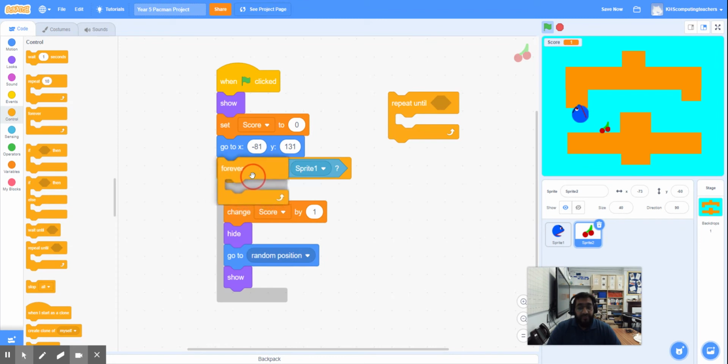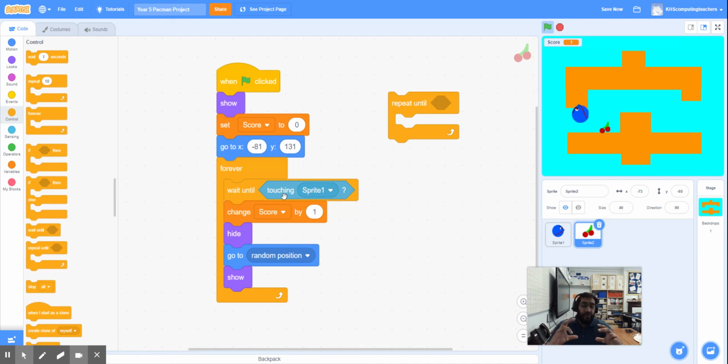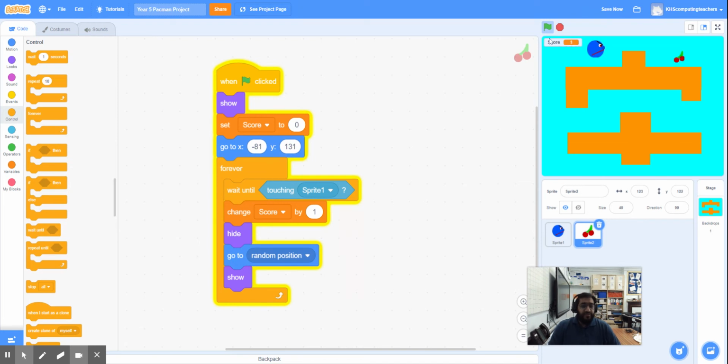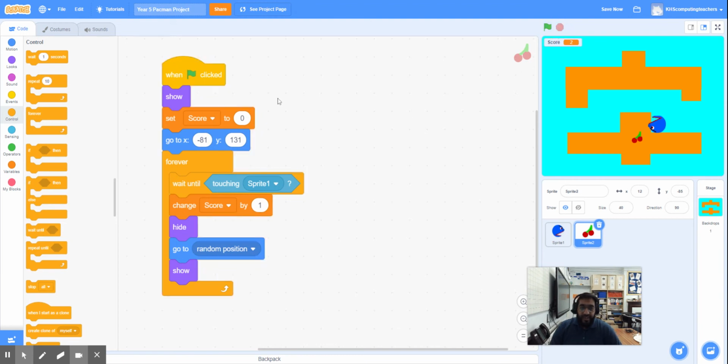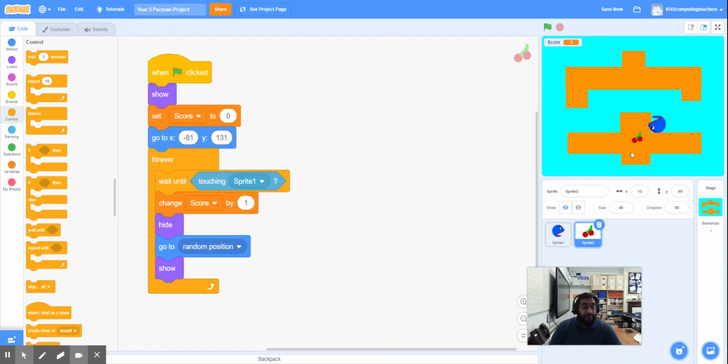I'm going to use a forever for now. Okay, and what I've done is I've basically put the forever around those blocks of code so that it will constantly happen. Later on, we're going to use the repeat until option, but we're going to use a forever for now. So let's test that out. It went somewhere random. Let's test that out. Did that work? That worked perfectly. However, we've got another issue. We're going to fix that later on. If you want to improve on your code and get it to that stage for me for now, and then we will come back and see if we can get our cherries out of the wall.